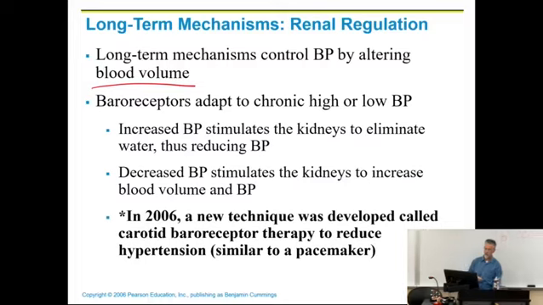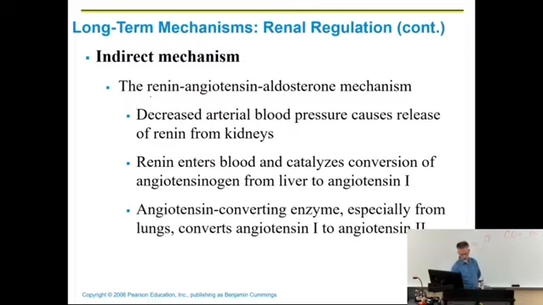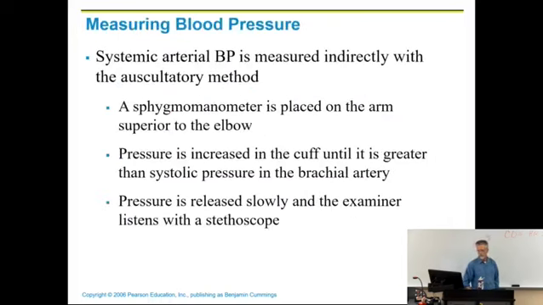But it is something that the body uses, in terms of the kidneys reducing or increasing blood volume, which affects blood pressure. Okay. So, like we said, that renal regulation has to do with blood volume as well. The kidneys are also involved in what's called the RAS mechanism, where it works as part of a vasoconstrictor type of thing, and it affects sodium levels in the body. But like we mentioned, the renal is kind of our third level of control. Okay.